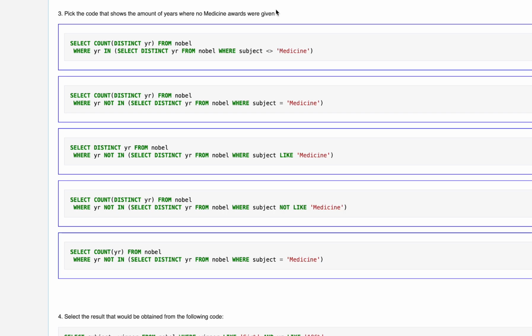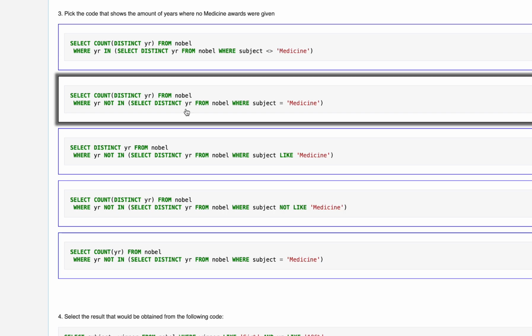So I think the best way to explain it is to just show you which one is correct and then compare it to the other ones that are not. The second option is correct, and let me explain why. So select count distinct year, meaning we want a count of the unique years from the Nobel table where in that year the subject equaling medicine was not in it, meaning in that year we don't want the subject of medicine to be in it.